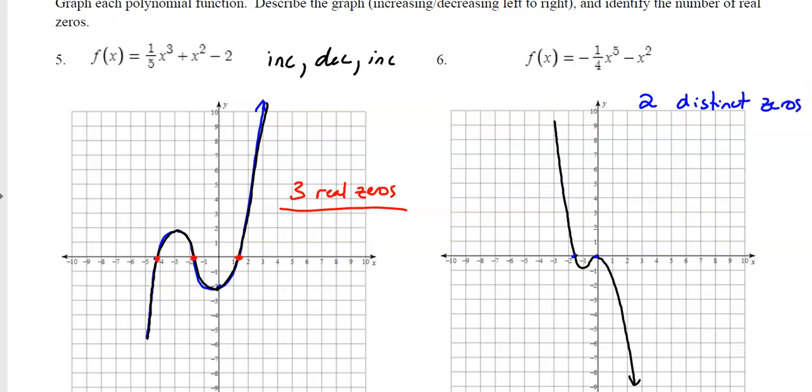And actually, we say that there's a double root. We get further into this thing, we'll get a little more specific, but we have a double root there when it just kind of kisses or just touches the x-axis. But the table, you either had to zoom in really close with your graph, or you had to kind of look at your table to determine were there any more zeros going on there.